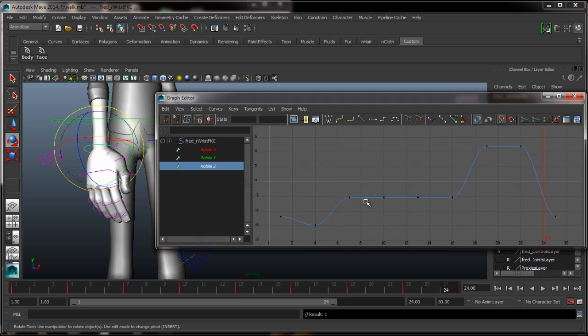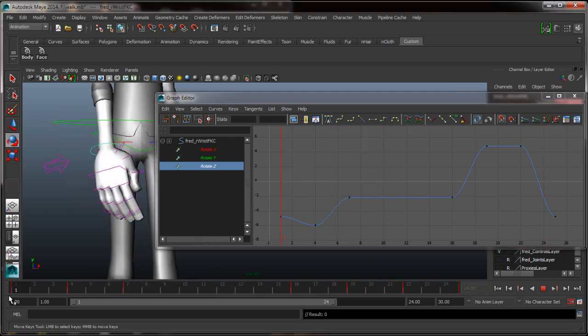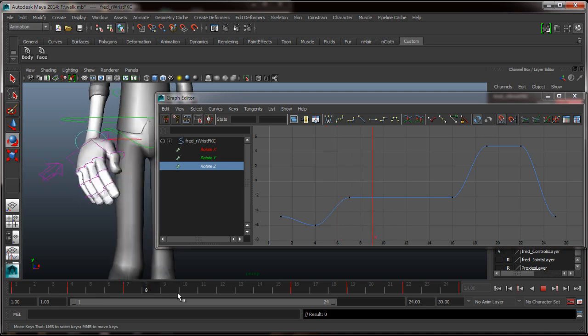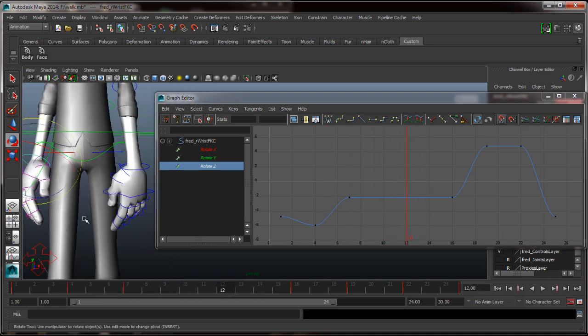And Z. And which we could delete. I know we smoothed the other one out. Let's just double check what we did with that one.